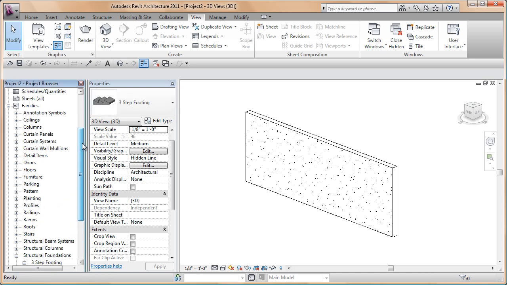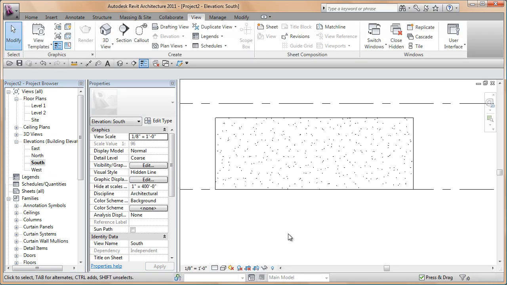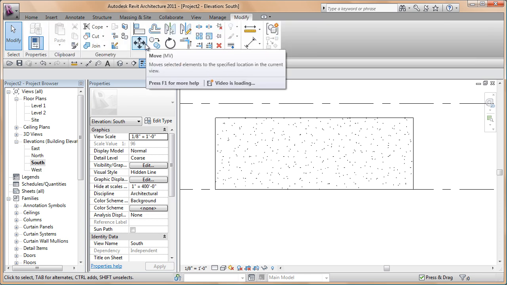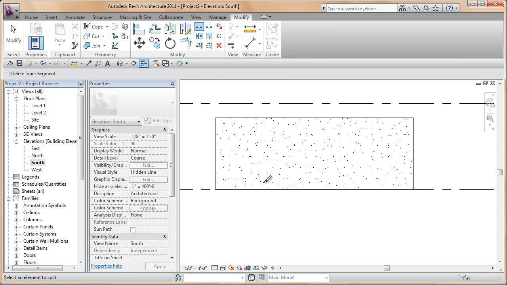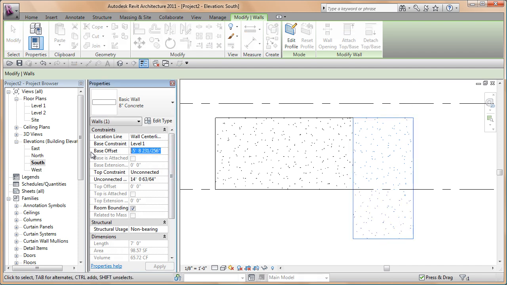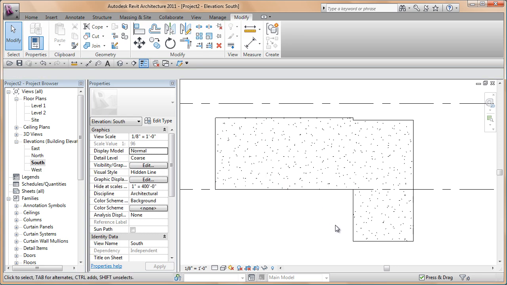I'm just going to start by going to a south elevation and splitting up the wall. I'm going to use my split tool by going to Modify and then using my split tool right here. However I do this, I could do it in plan or in elevation, but I'm going to split that wall like that. This wall comes down to here, or I can use a property, base offset, and set this to be -6 feet or something like that. Then this one just sits there, and this is the one that's going to do the transition.